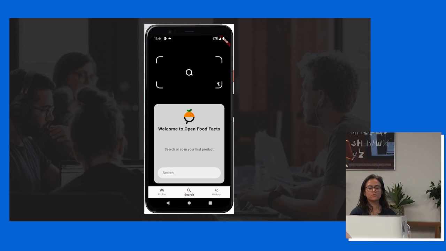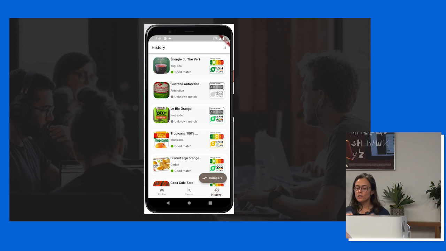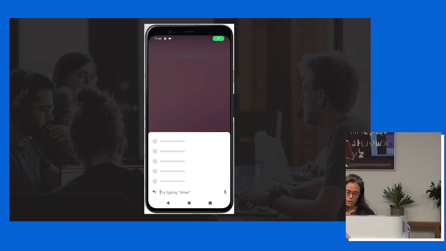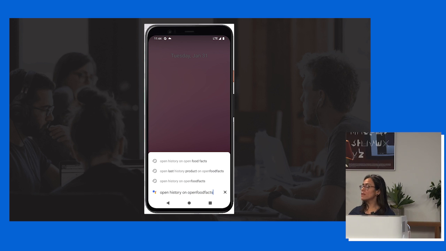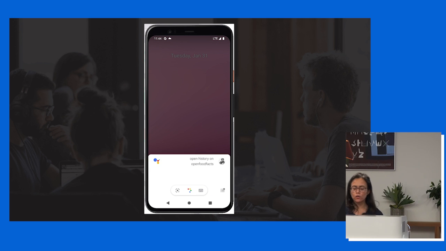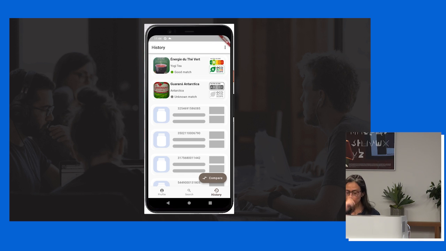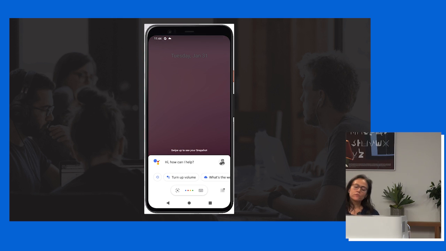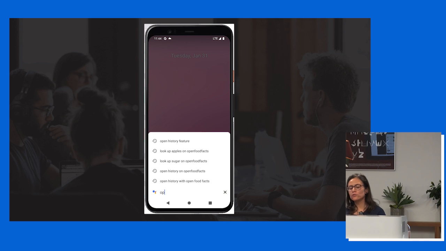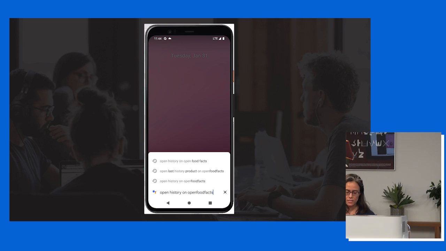I said open history on Open Food Facts. So what this did was, I'm going to play it again. I'm launching the Google Assistant either by saying OK Google, the hot word, or by doing some kind of gesture. And you can see that through the Google Assistant, I was able to not only launch the Android app, but to go to a specific screen. So basically deep linking.